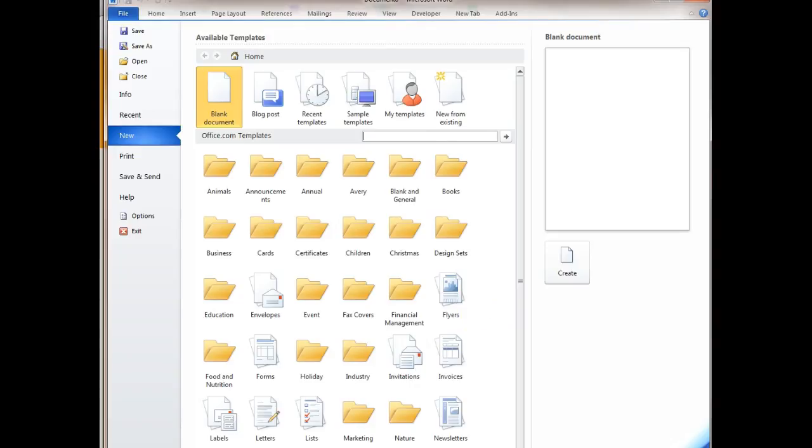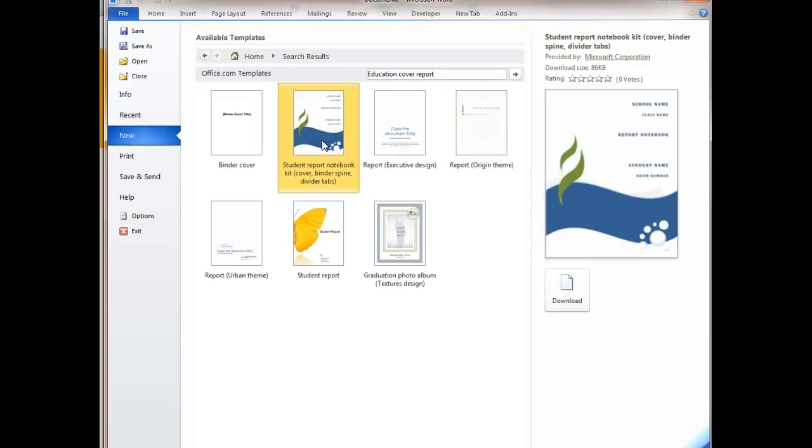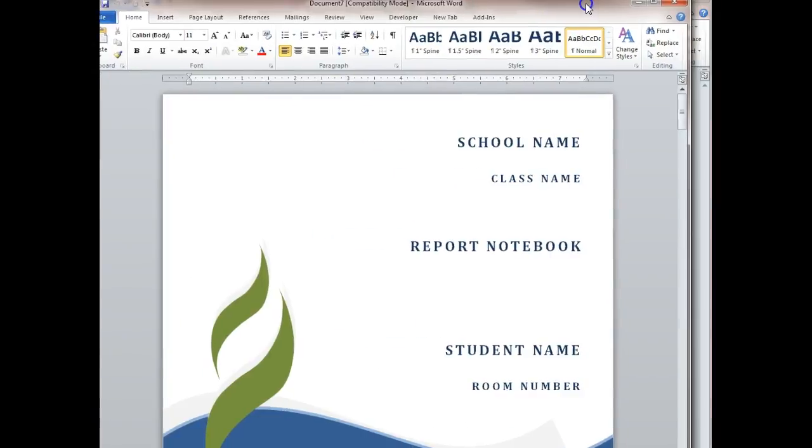So I have copied a search that I want. I'm going to come here into search. Education cover report. Those are words. Let's see what it shows me. Ladies and gentlemen, that happens to be a real nice one. Maybe I should download and use that one. So I'm going to double click it. How easy is that?